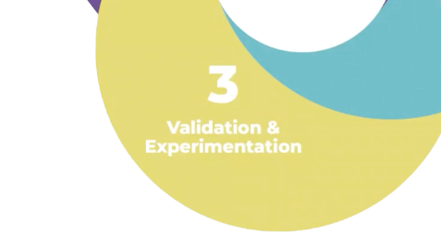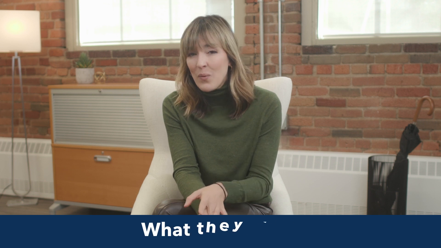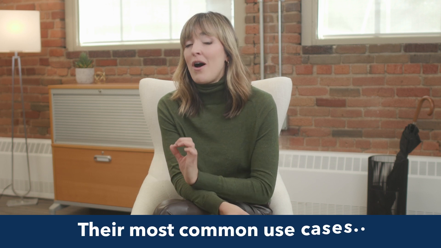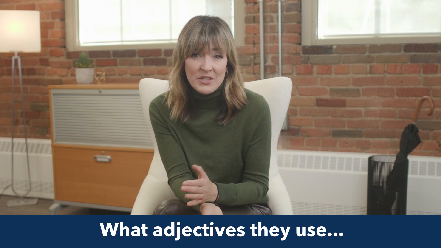Because this is a training program for beginners, we're not going to dig into validation too much. I'd rather you get confident about filling up the page before thinking about the technicalities of experimentation. Given that the first part of our process is research, our job as conversion copywriters is to understand who our prospects are, what they want, what their frustrations are, what their fears are, who is influencing them, their most common use cases, and even what adjectives they use to describe our products or services. We call it research, but we're basically private investigators — ethically eavesdropping on the people we want to convert and using what we hear to write our copy.